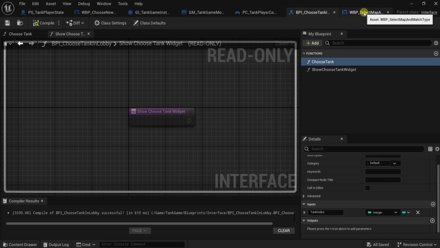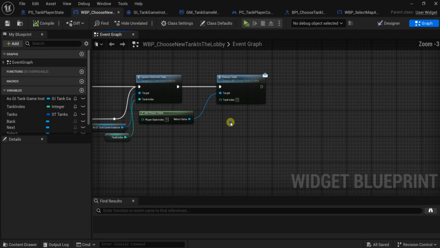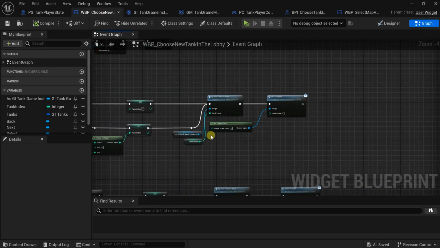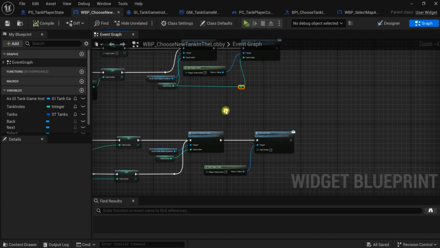So let's go to the widget, choose new tank widget here. Here let's pass this tank index, because we need to pass the tank index immediately, because the interface is faster than the cast.